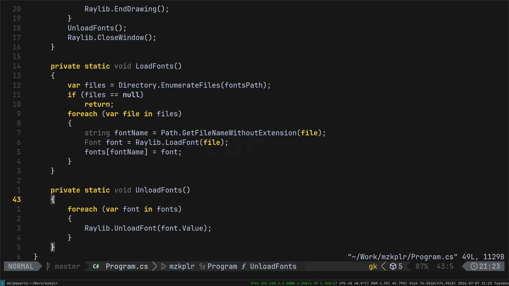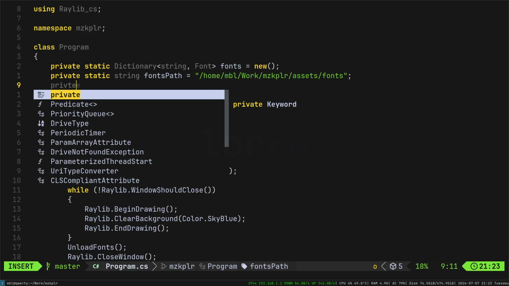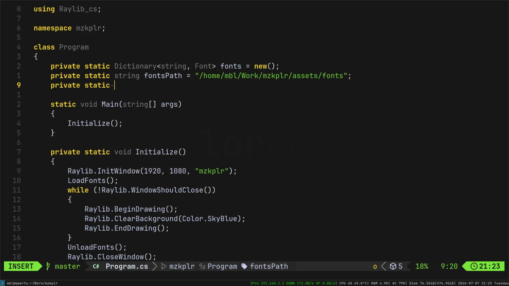Okay. Now we have to create the... What is that? Let's create a static class.